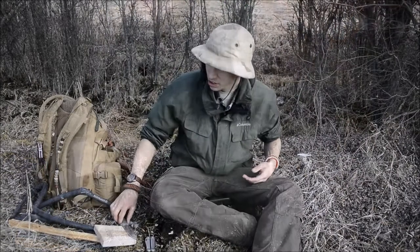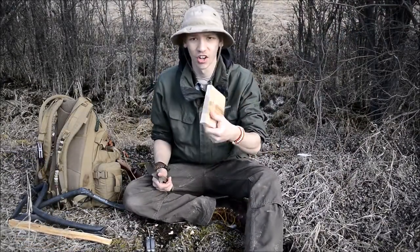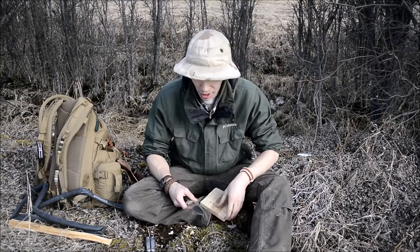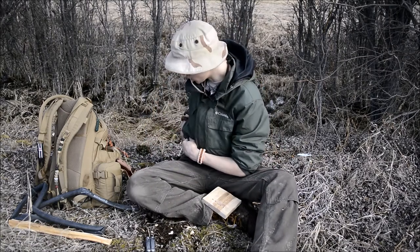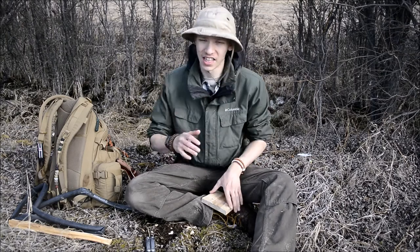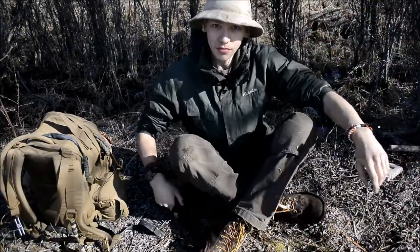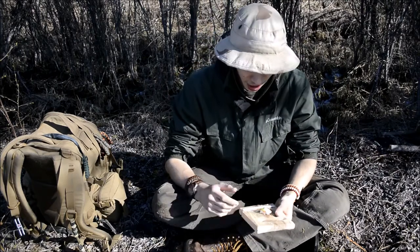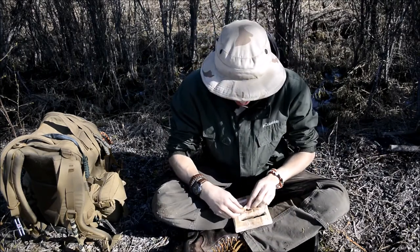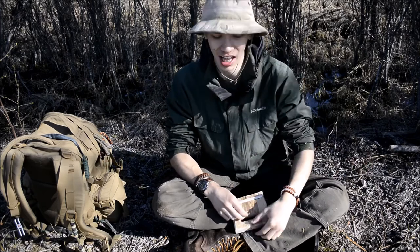So guys, that's where I'm going to have to leave this for now. I've gotten quite a bit of work done here and I'm going to continue to work on it, but I'm going to follow up this video another day. Picking up where we left off, I actually pretty much just decided to finish this hand line here.